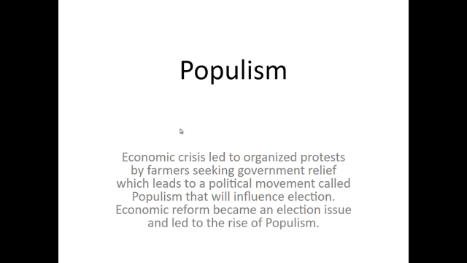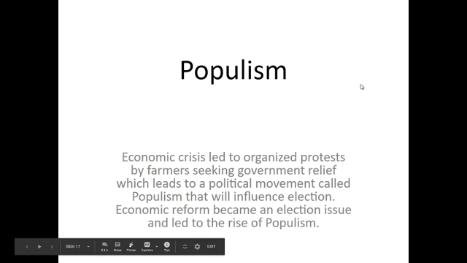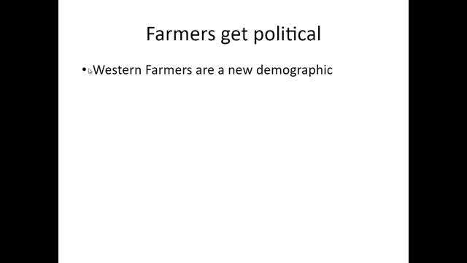Okay? So now that we have all these new settlers on this land in the middle of the country, we get a new movement called populism. We're just going to talk about populism briefly. And basically, we now have all these farmers that are in the Midwest and the West, not west like California, but west like Iowa, Kansas, Nebraska. And they're this new demographic, or this new group, right? Before, there wasn't this group. When you looked at America, it was kind of north versus south. And now there's a new group, the group on the west. And they want their own say in the political life of the United States.